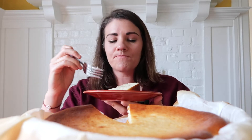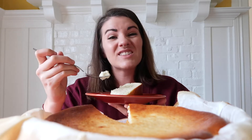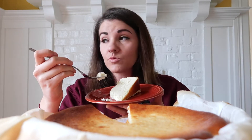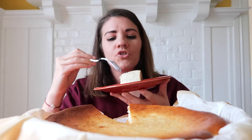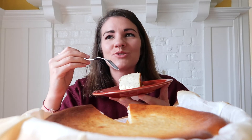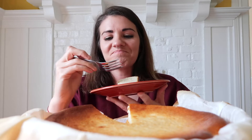It's supposed to be room temperature. I kept this in the fridge overnight and wasn't sure how to store it, so I took it out a few hours ago. It's still a little chilled, but I can tell you it's delicious room temperature, delicious warm, delicious chilled — I have tried it in all phases and I'm a huge fan. All those middle parts just don't even melt in your mouth because they weren't even solid to begin with. They're just smooth.